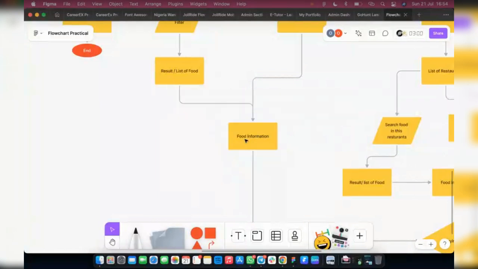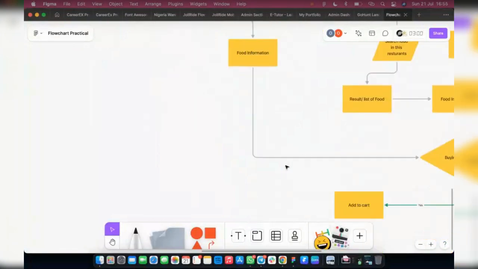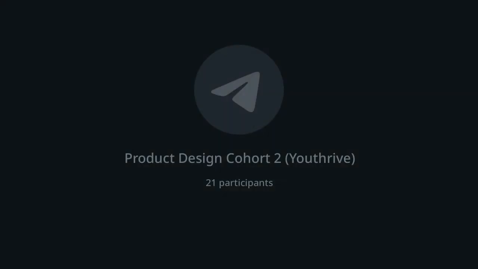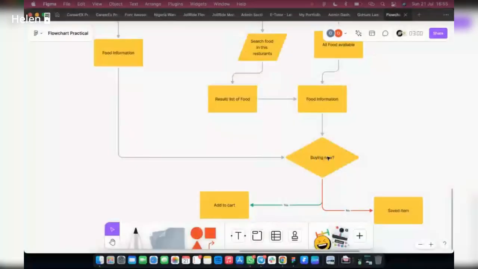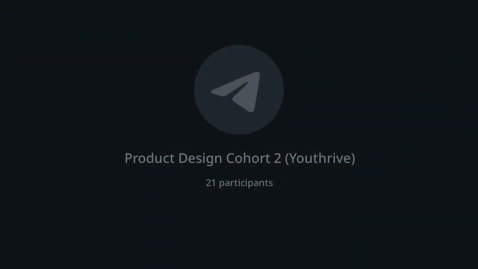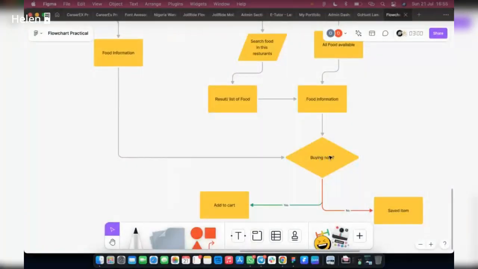And then, are you buying now? So now you're going to have a decision. Remember, you are not designing the decision, but this decision is just like a spiritual decision. I'm sorry for using that word. It is just standing in the mind of your user: I'm buying now, I'm not buying now. But remember, you're in the UI, you're not designing it. Now in the flow, you're going to be like, okay, are you adding to your cart now?